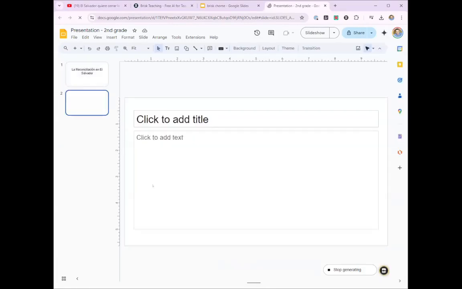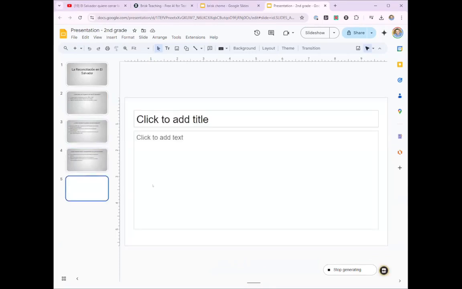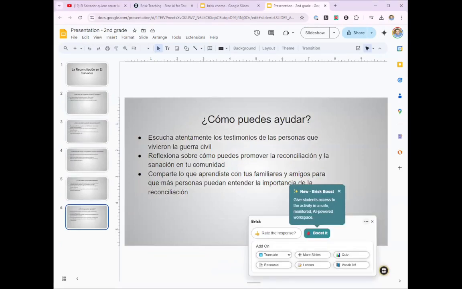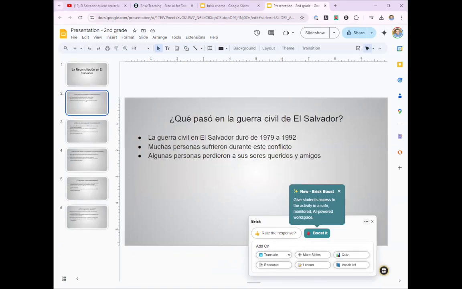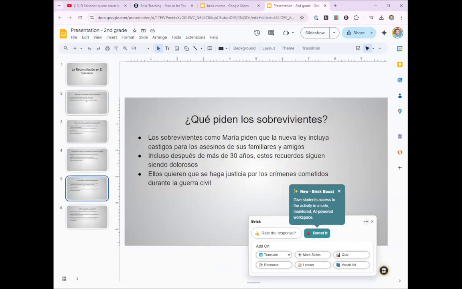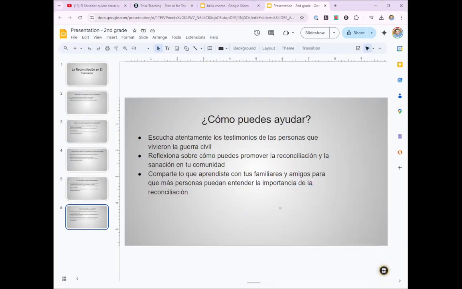And basically what it's doing in the background is it takes the subtitles or the transcript of the video. That's why it's important when we are looking for video to filter to those that have subtitles. If the video doesn't have subtitles, it will not be able to create the presentation. So the presentation just breaks down the information on the video step by step that now I can use to preload or front load that video. And that saves me time instead of trying to watch the whole video to create the presentation.